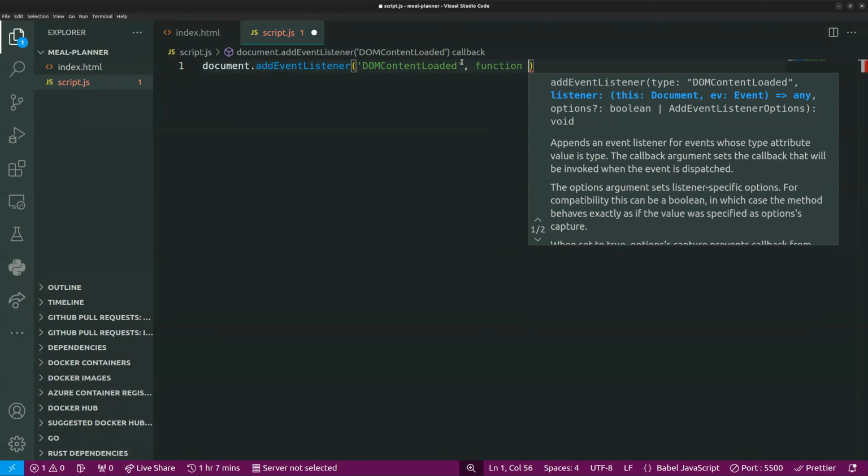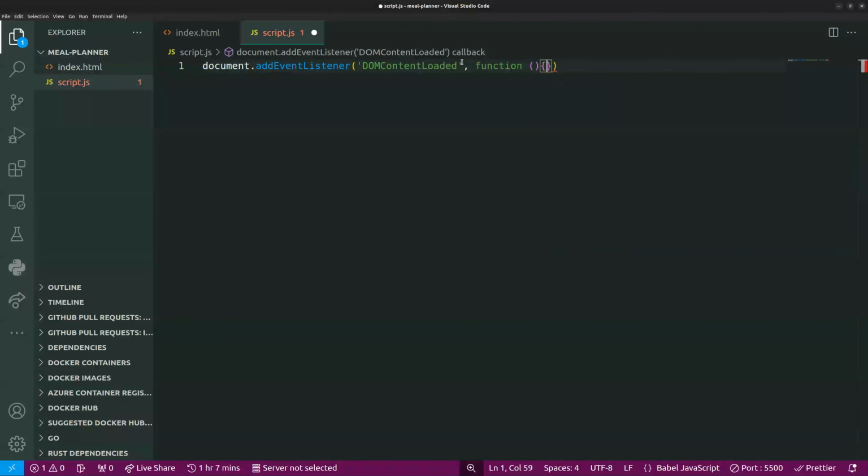So we're going to have a function here. Everything we're going to be writing will go inside of this. The first thing you need to get is the search input. We need to get the button, and the rest of the things are going to follow after that.